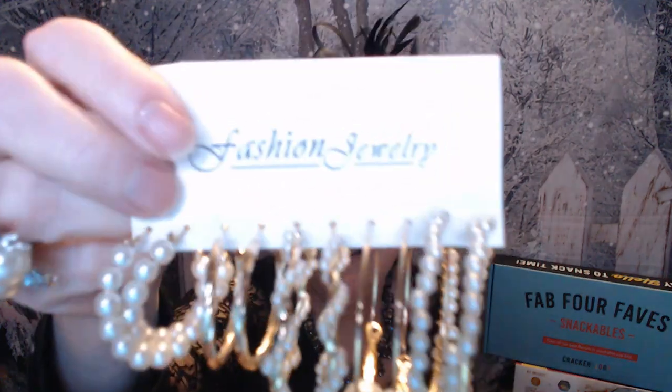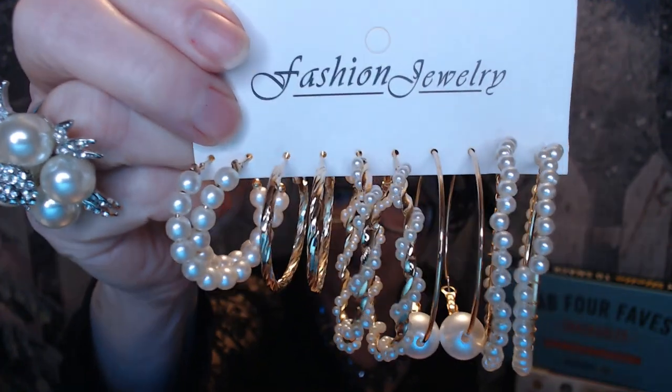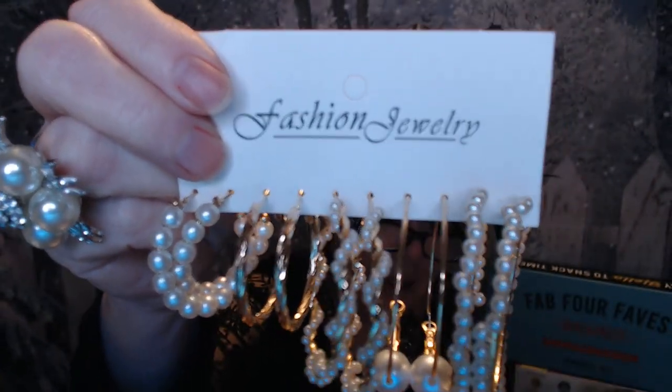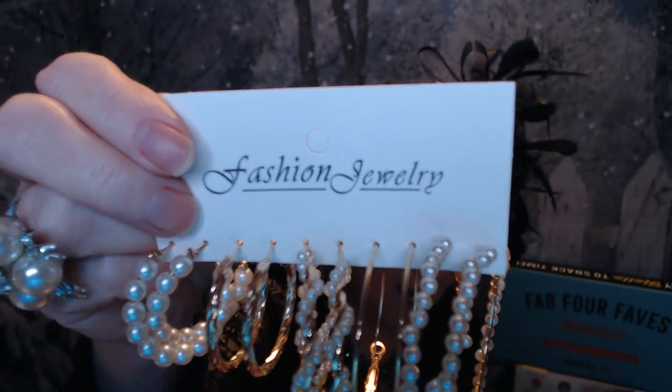This tea is so soothing — love the Hey Girl Feel Better tea. Alright, let's get into video number two while I still have my voice. The first item we have here is one, two, three, four, five sets of earrings — they're gold and we've got pearls in different styles and lengths. This is $2.47 — you heard me, $2.47 for five sets of earrings. This is called the Fashionable Vintage Pearl Earring Set.